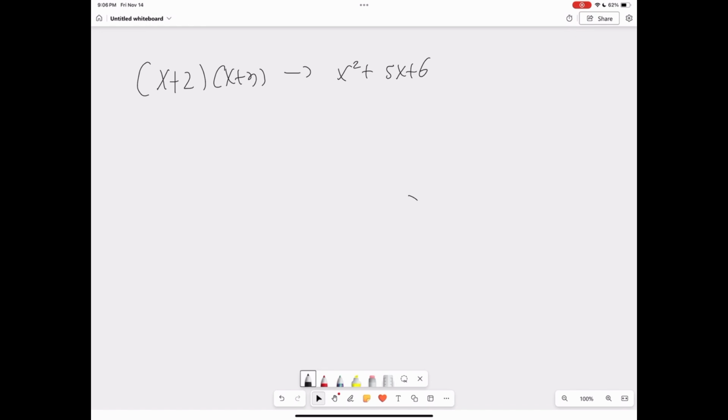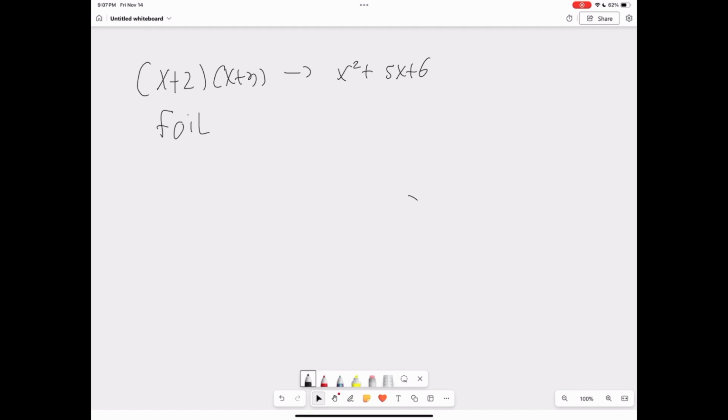So if you recall, what I'm showing here is, if you've heard of FOIL, if you were to FOIL out these two binomials, a binomial is just x plus something within parentheses, because remember FOIL stands for first, outer, inner, last, you'd get this term right here, whatever this is. It's a quadratic equation.